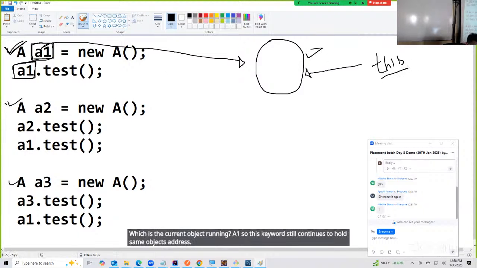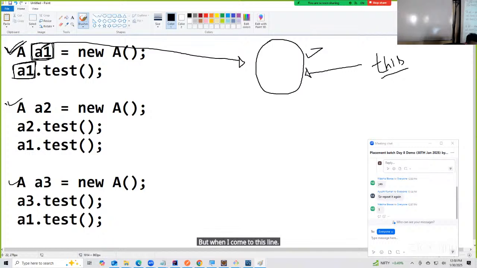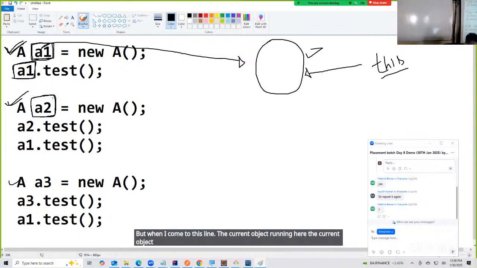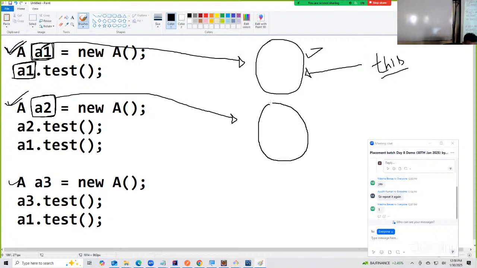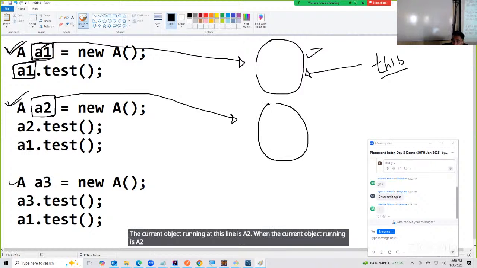But when you come to this line, the current object running here is A2. When the current object running is A2, not A1, this keyword's address will change from A1 to A2.